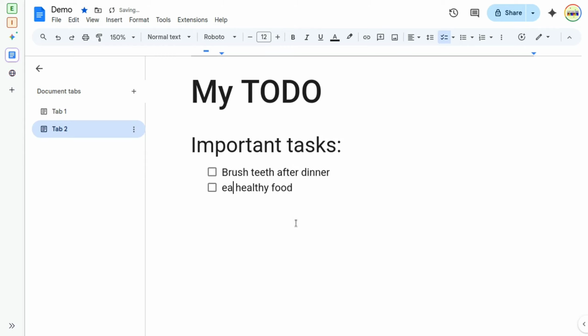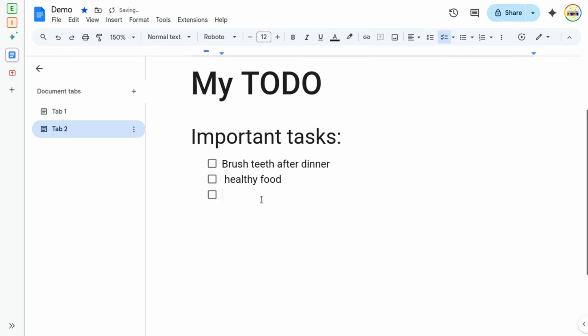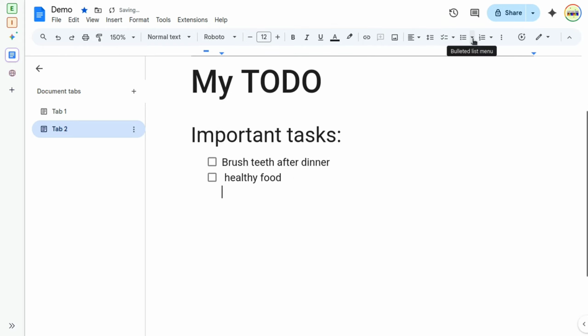If I write a wrong spelling, then it will automatically correct my spelling. For example, I have written eat, and it corrected it to a capitalized E. Now I will create a bullet point. I have created a bullet point.